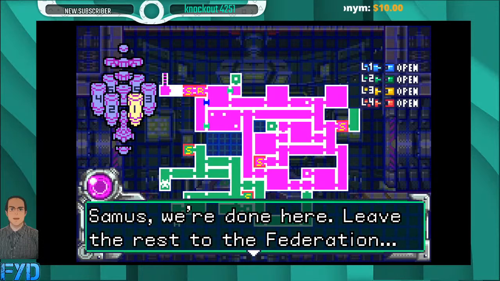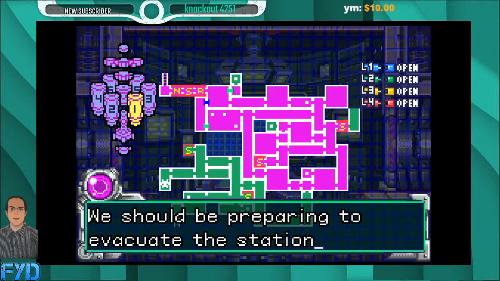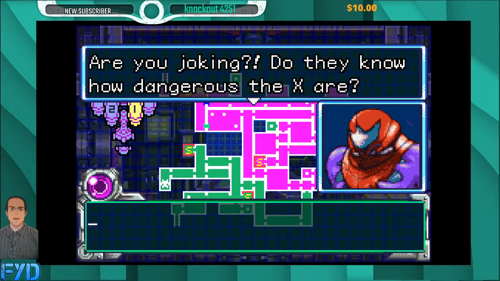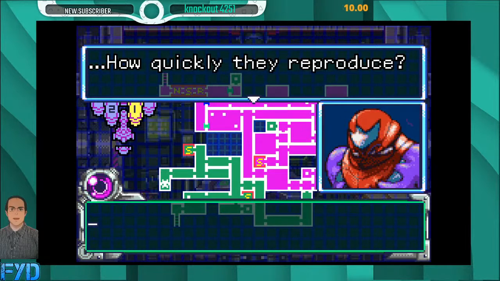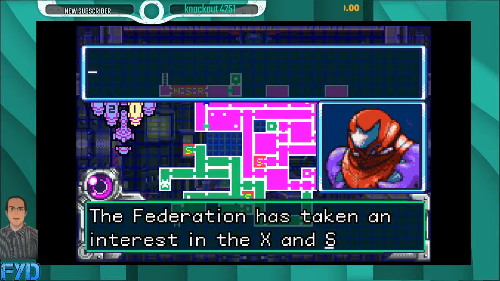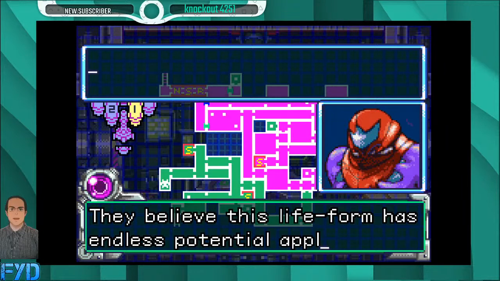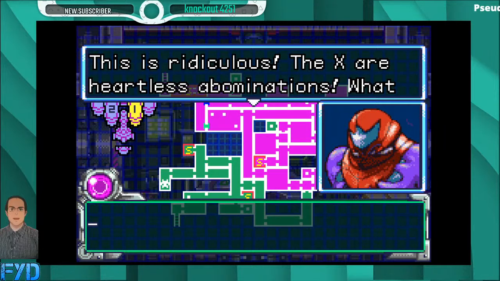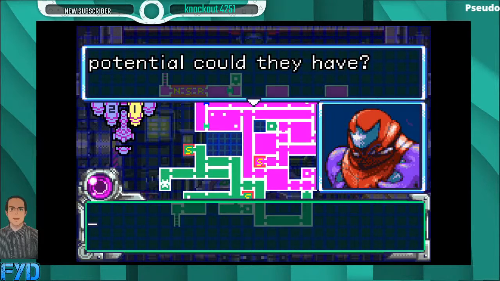Samus, we're done here. Leave the rest to the Federation. We should be preparing to evacuate the station. Are you joking? Do they know how dangerous the X are? How quickly they reproduce? The Federation has taken an interest in the X and SA-X. They believe this life form has endless potential applications. They're out of their damn minds. That's what they are. This is ridiculous. The X are heartless abominations. What potential could they have?